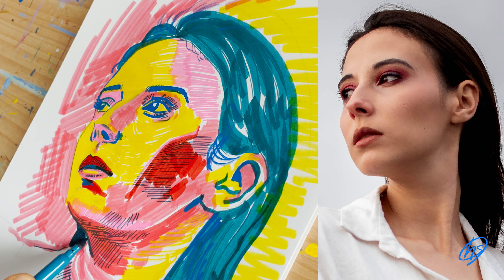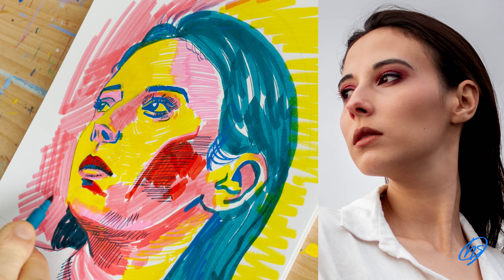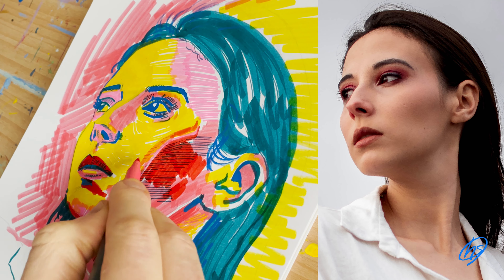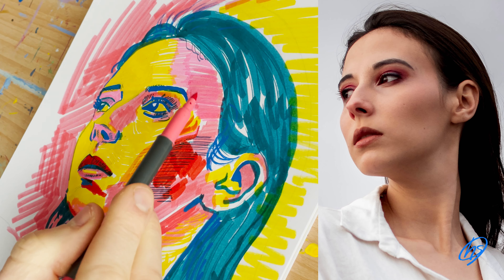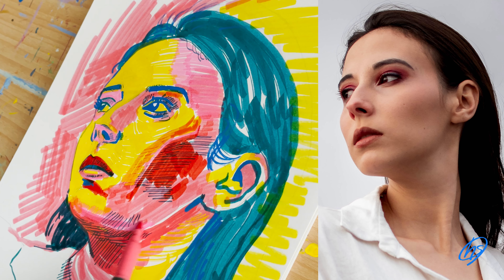Indicating some of the hair behind her face — it's not really a part of the photograph but I wanted to add it as I felt it was missing. Make sure you take some artistic license with your drawing. If you don't like a particular part or want to exaggerate something in a photograph, you don't have to literally copy it. You can add more hair, more volume, more eyelashes, make the lips bigger — make the drawing your own. If you don't like a particular part, just change it. That's the beauty of art — there's no right or wrong.